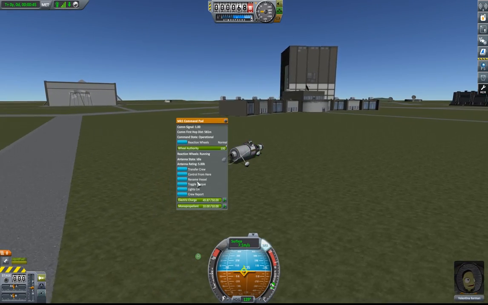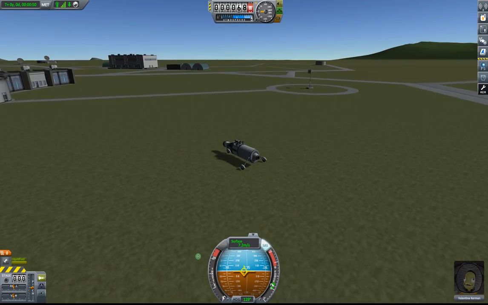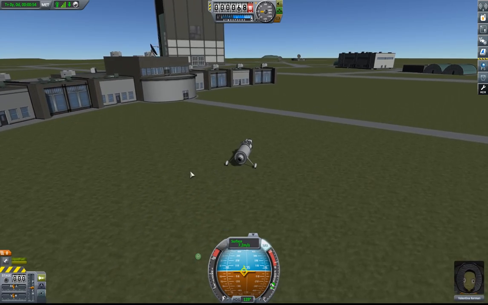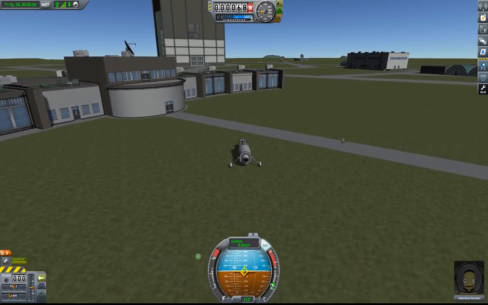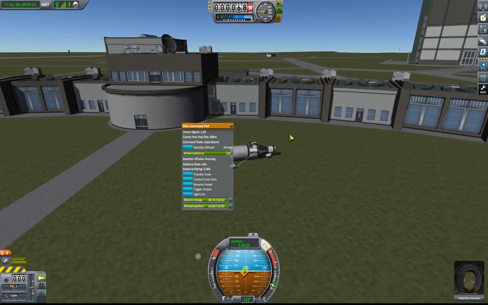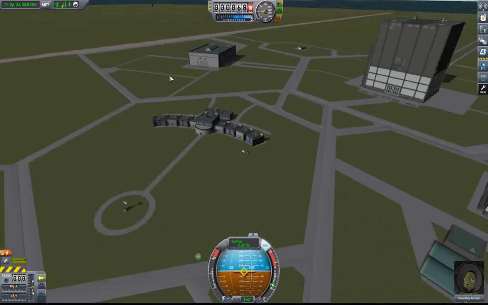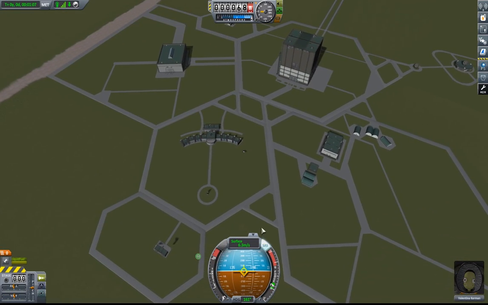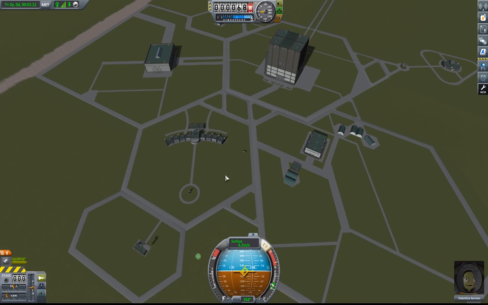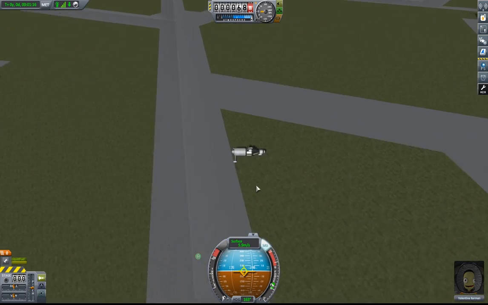So we will see which biome we're in. Still KSC. Should be a different one. What building is this? I guess maybe that's... Oh, that's the Kerbal complex. Oh well.